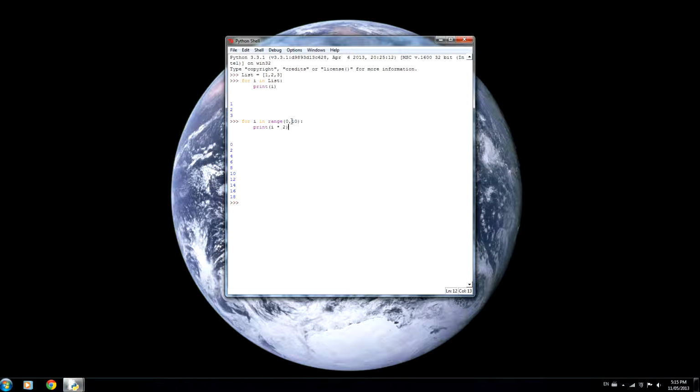So it goes through and it says, oh, i now became 0. So then it prints 0, and then i becomes 1, because 1 is next in the list. So it multiplies 1, which is i, times 2. So it equals 2.